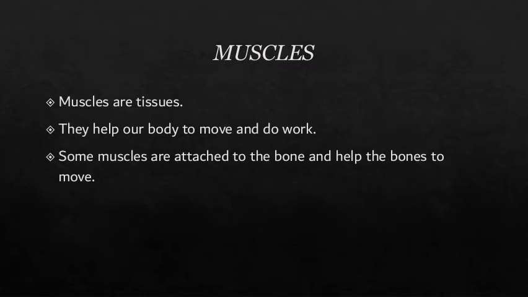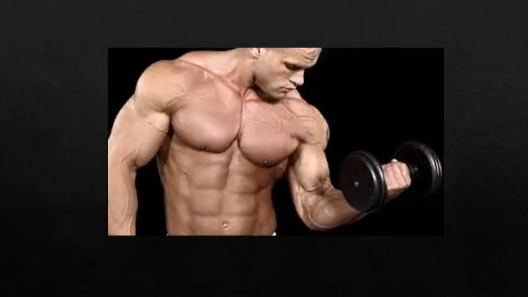Some muscles are attached to the bone and help the bone to move. These muscles help for the proper movement of our body, children. Here you can see this man has built up a lot of muscles. Like that, we will also have a lot of muscles in our body. So these muscles help our body.